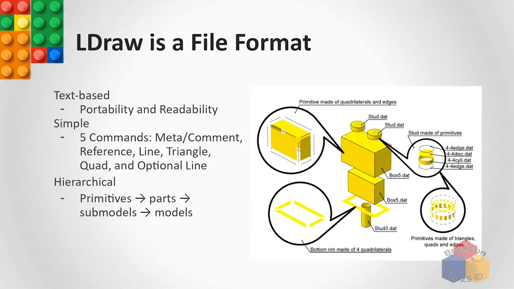And inside that stud file, we just describe a cylinder and some edges. And then if you break down the cylinder, all it is is a bunch of quads and lines, right? So it's all modular. The primitives go to the parts. The parts become submodels in your MOC, and then the submodels all get put back together for the larger MOC.